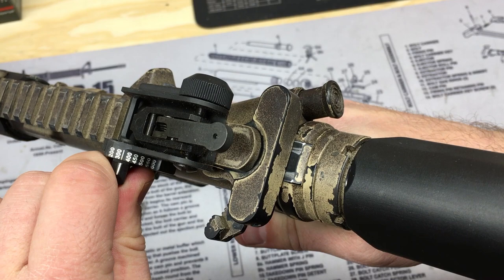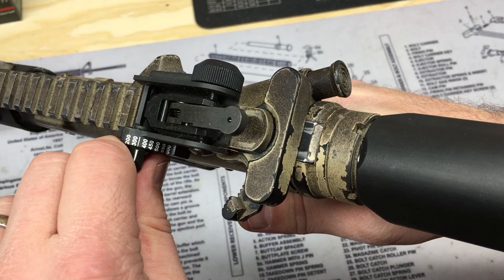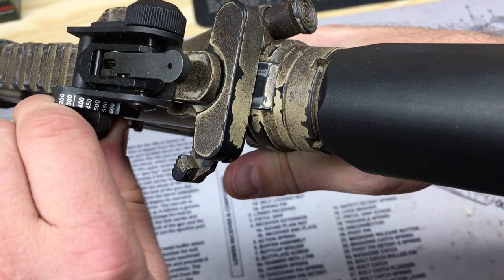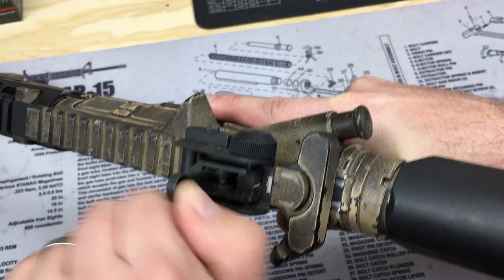Both of these sights are rear adjustable. You have a 200 to 600 meter setting with a switch on the side. The line between 300 and 400 is your zero. I'd have to double-check the instructions, but I believe they have you zero at 25 meters, which is set up for guys on zero lines in the military. After that, I'd advise confirming zero at 200 or 300 meters. It cranks all the way to 600 — going 400, 450, 500, 550 — so you start going into 50-meter increments after a while.